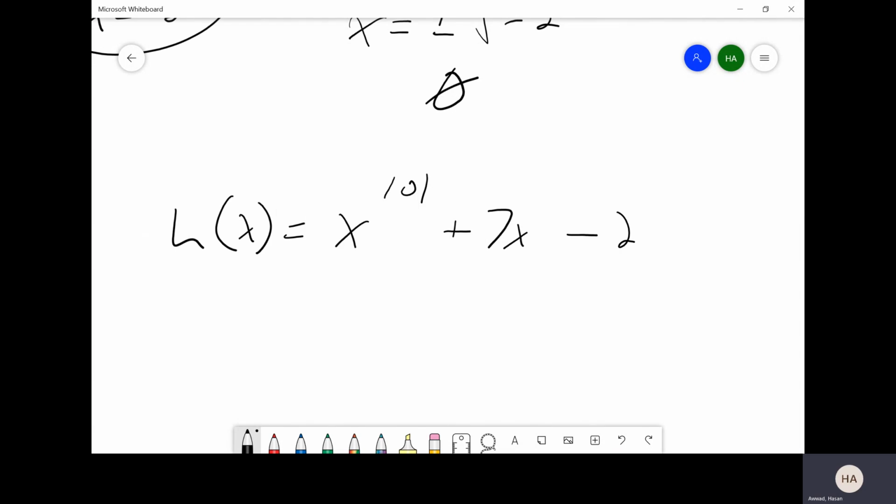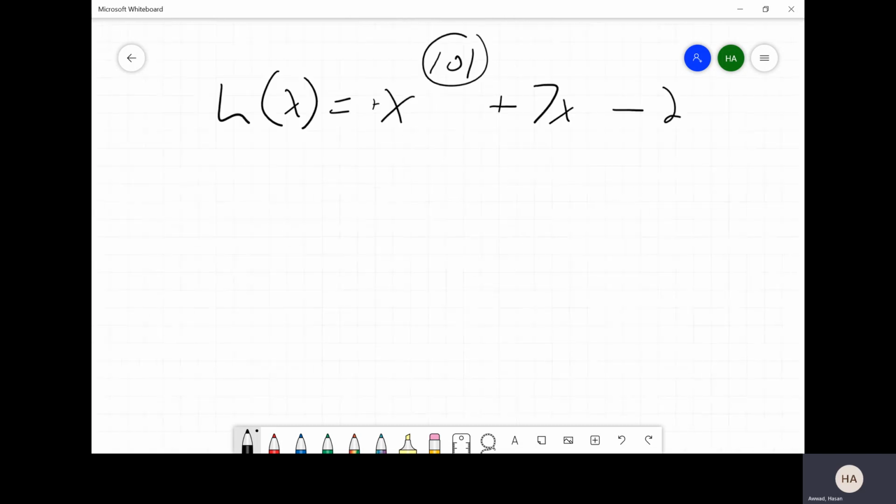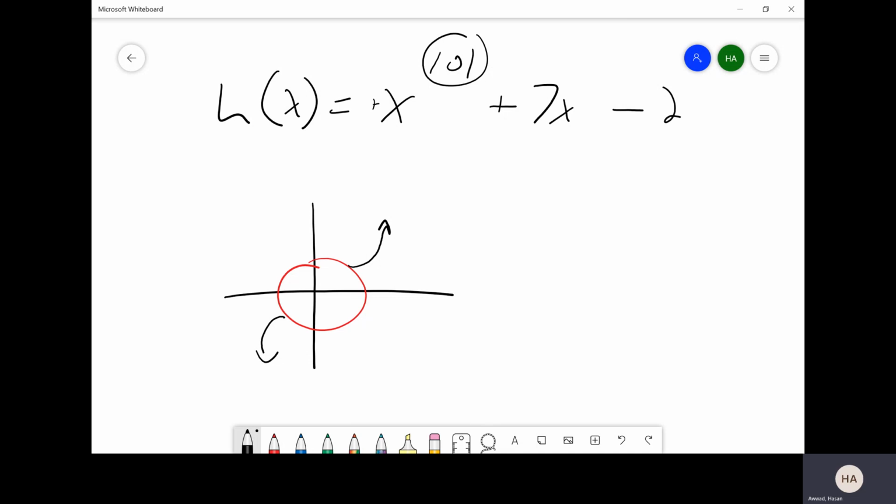If I gave you this function, even if you have no idea what this looks like, given that this is positive and given that this is odd, you can definitely tell me what the end behavior is, right? Again, just a short little quiz. It's odd, it's positive. You know it's going to resemble positive x cubed. I don't know what's going to go on the inside, but I do know the end behavior is going to look something like that.